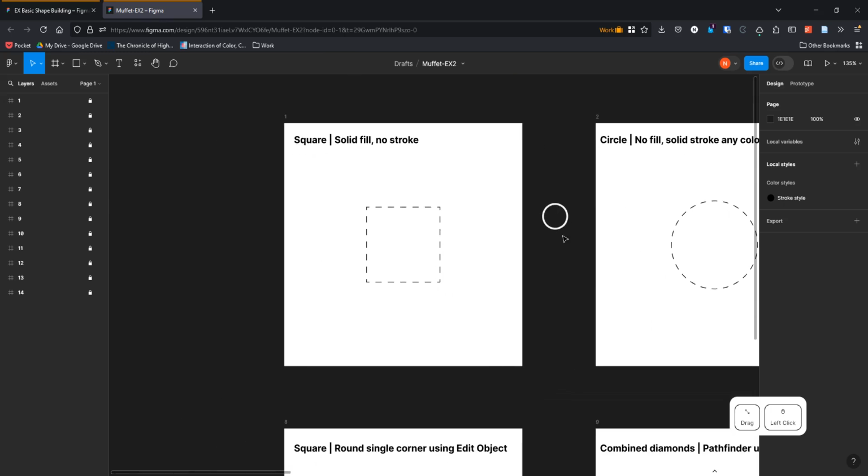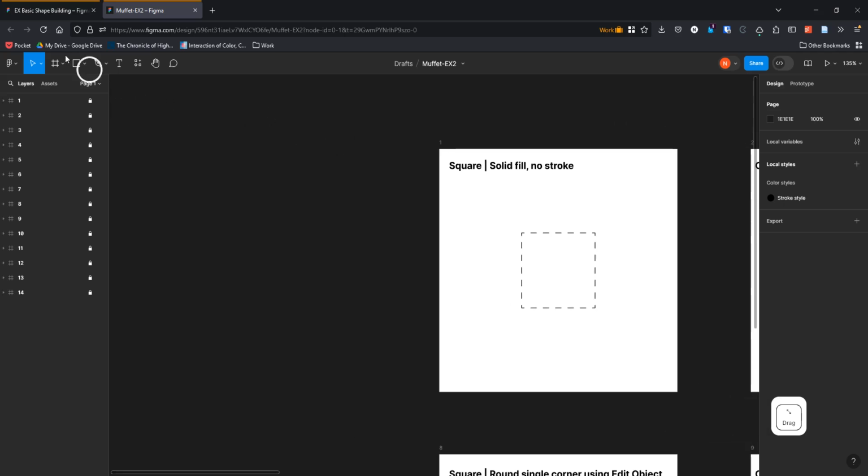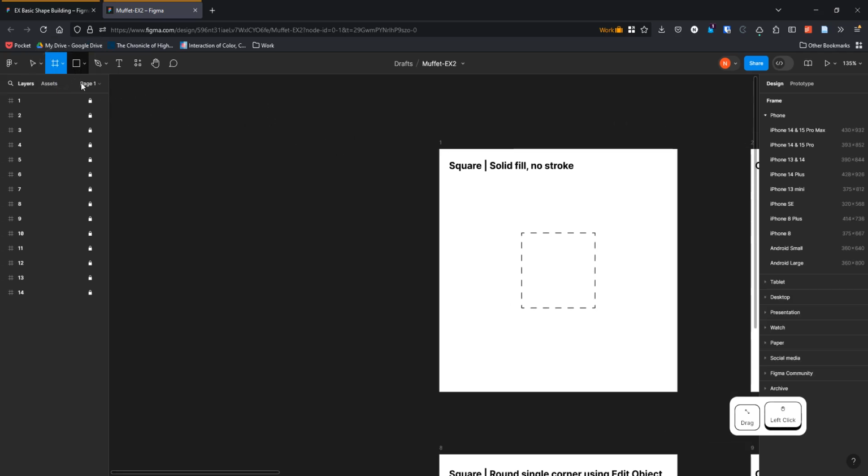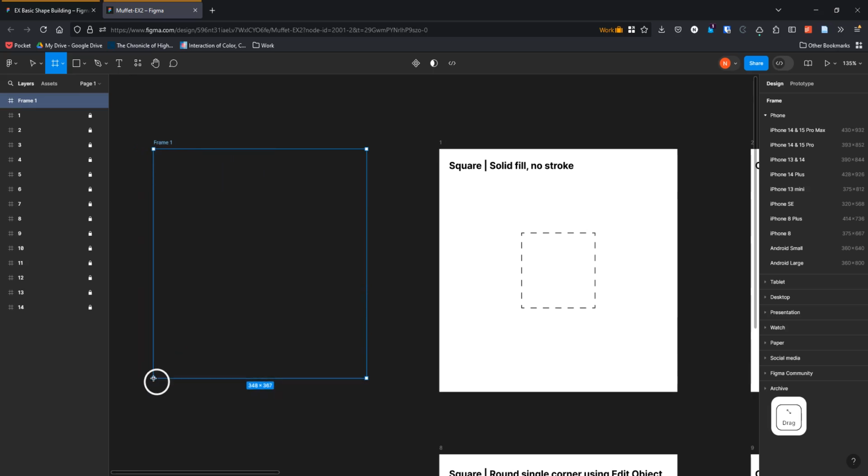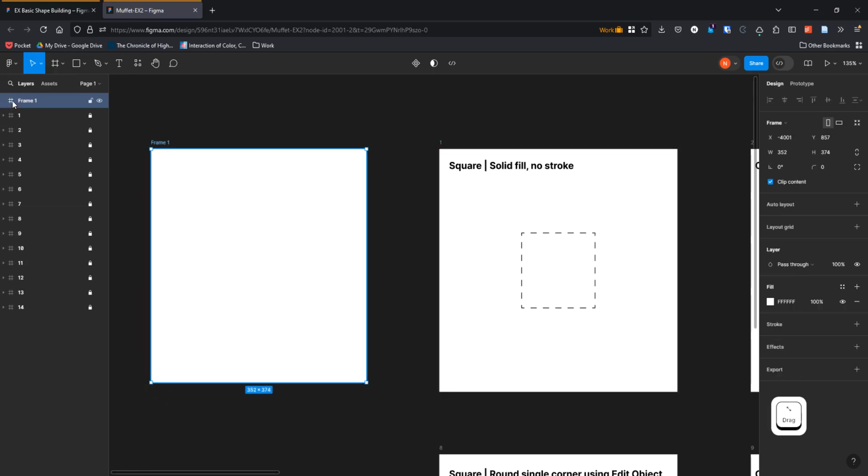Okay, so let's get started. The first difference to note is that Figma works in what are called frames, not artboards. So in Illustrator, we had the artboards tool. In Figma, up here, we have the frame tool, which you can select with F on your keyboard. So a frame is just a container for other stuff inside of it, which you can see in the layers panel over here with this little hash symbol. By default, a blank frame will have a fill, and you add fills and strokes over here in the right panel in the properties section. You won't need to add any frames here because I've already added them to this exercise file.